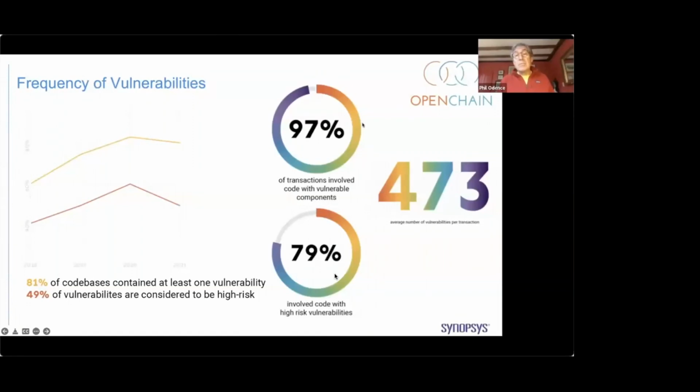On a transaction basis, almost every transaction had some vulnerable components, and about 79% were of high risk. And on a transaction basis, it was a large number of vulnerabilities that we saw. And I will say that it is not necessarily the case that all of these vulnerabilities are exposed, or that some of them may have been on applications that are internal, and companies may have different policies for public facing versus internal, but still quite significant.